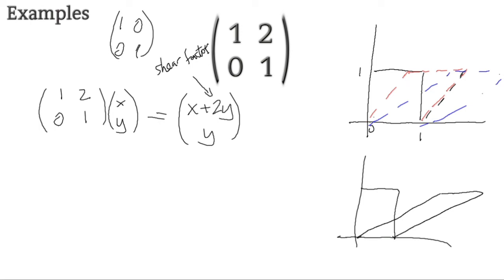In matrix form, when you combine two transformations, you multiply the matrices together, with the later transformation on the left and the older, or first, transformation on the right. So after you apply your transformation and you want to apply another one on top of it, you do it on the left. So let's try to shear by this matrix twice. So 1, 2, 0, 1 times 1, 2, 0, 1.